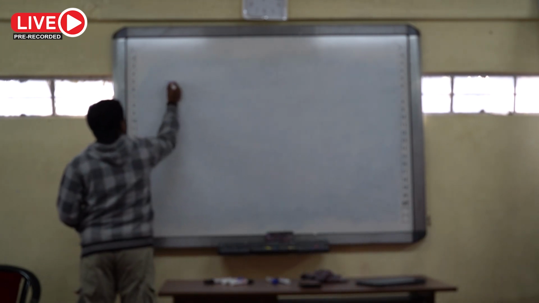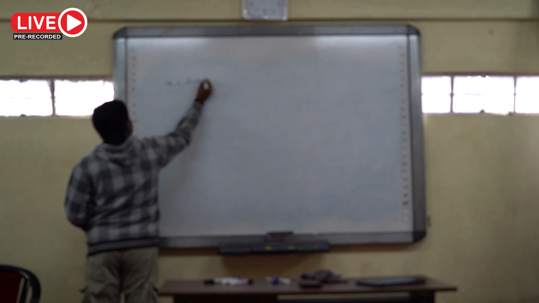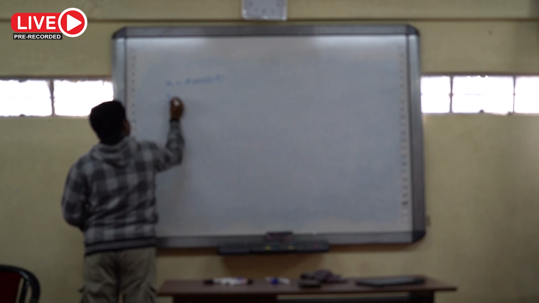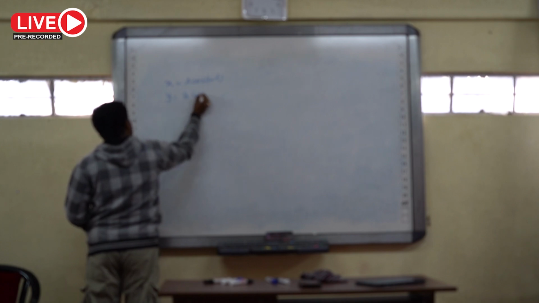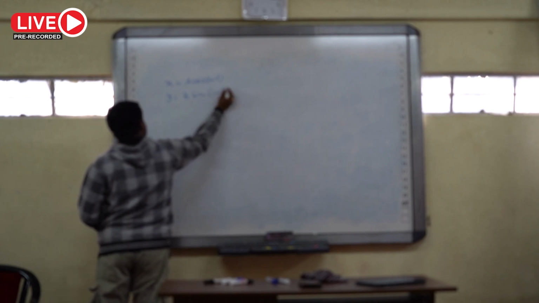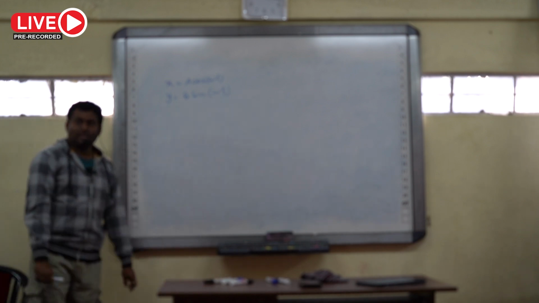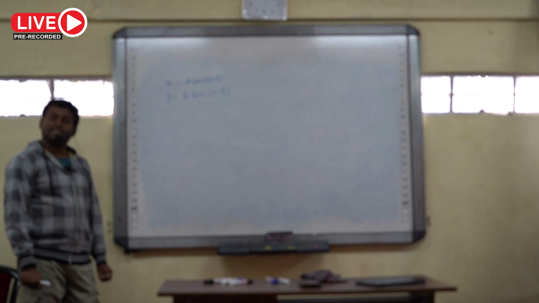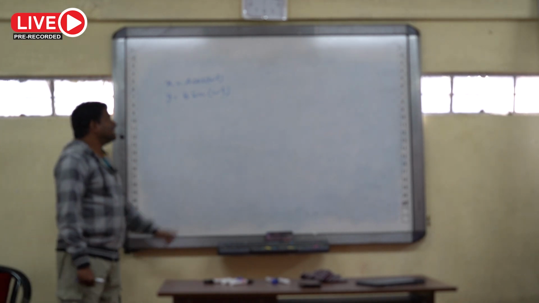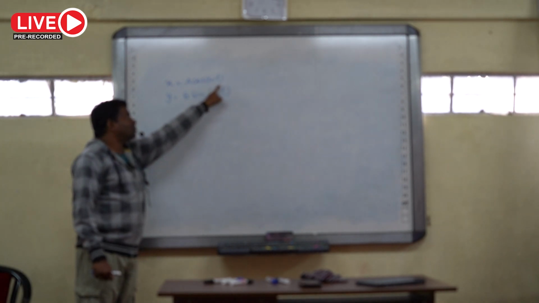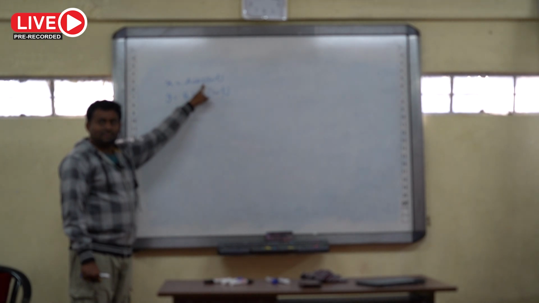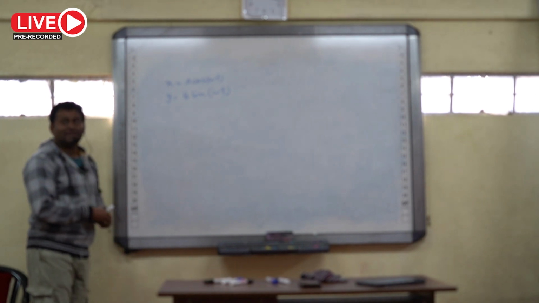See, x equal to a cos omega t, y equal to b sin omega t. Okay. You have to eliminate t. Many of you are thinking that we should divide these, and as a result omega t will cancel, this sine and this cos will also cancel. That is not the way. And then you should say that maintain the level of the NEET question.